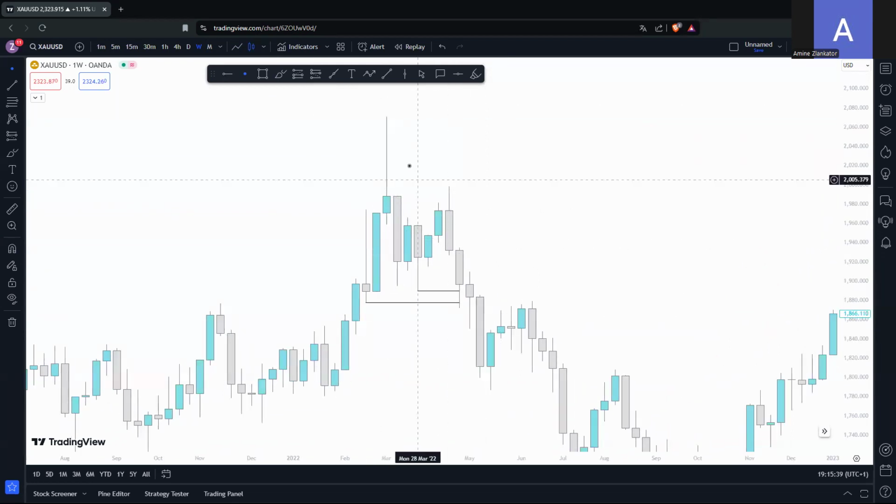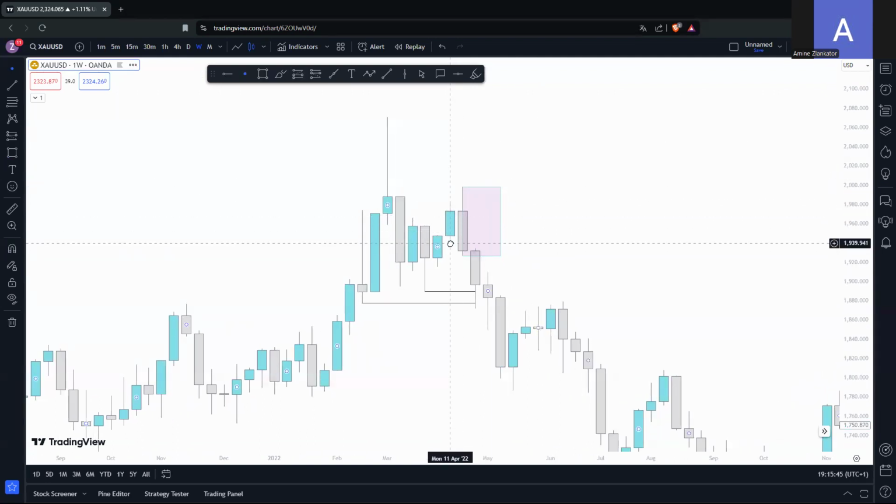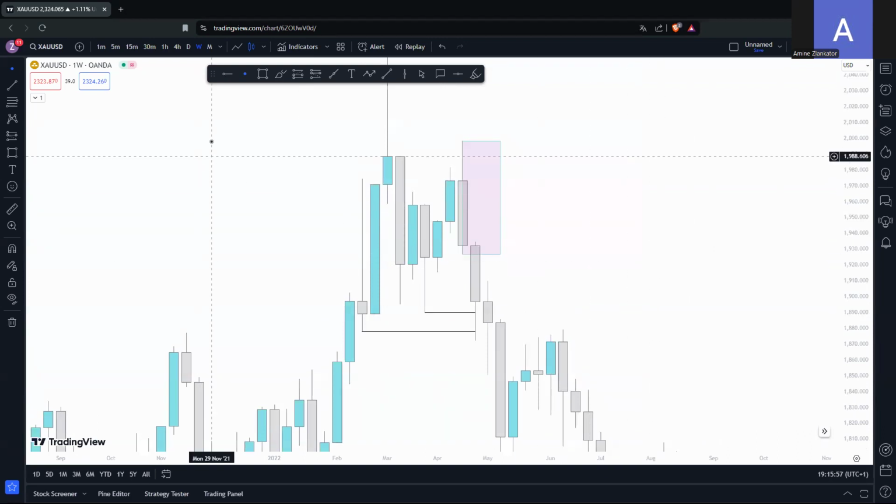How do you refine your engulf? In this case, it's this one. It's not that one, because that low didn't take this low. But you have this low taking this low. So the weekly, you refine it to daily. You only need 2 time frames before you say that the setup is valid. For how many time frames can you refine your setup? You can start from the weekly and refine it all the way down to the M5.